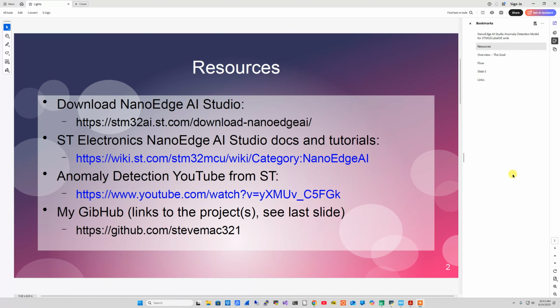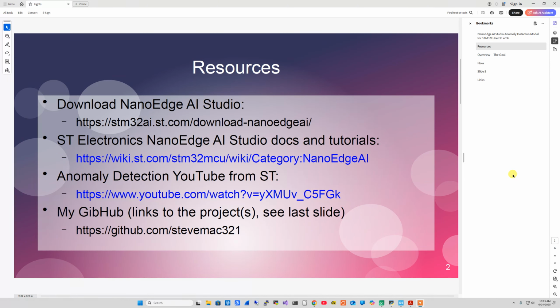So you can get the NanoEdge AI Studio, which I'm not going to go into too much. I'll just walk you through it pretty quickly. The reason I'm not going to go into it too deeply is because I have my board and I kind of cobbled together some signal data based off of the TensorFlow anomaly detection, and you're going to get a different result. I provide you with some inference data that will work with this particular library if you have my board. Otherwise, the demo's not going to work.